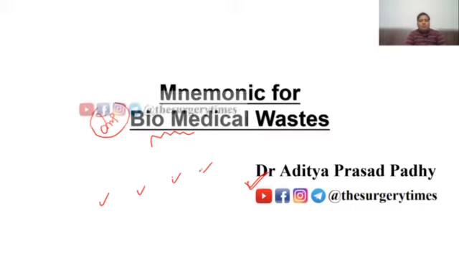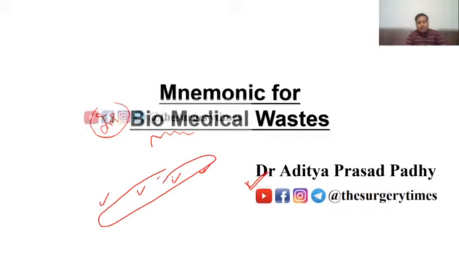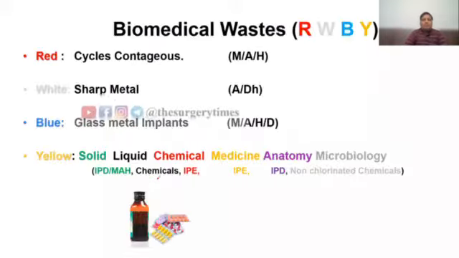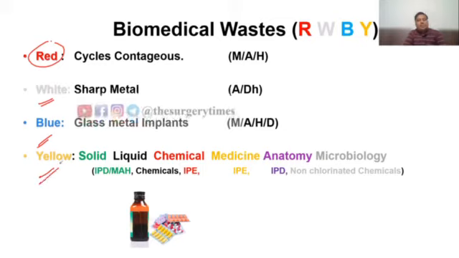So there are various types of bags. In one page we will discuss, and after that we will discuss precisely regarding each of the bags. So keep attention and repeatedly see this video so that you can remember easily. Okay, so let's start. First is biomedical waste bags. There are 4 bags: red, white, blue and yellow. Remember, I have written in this sequence because there is a motive behind that.